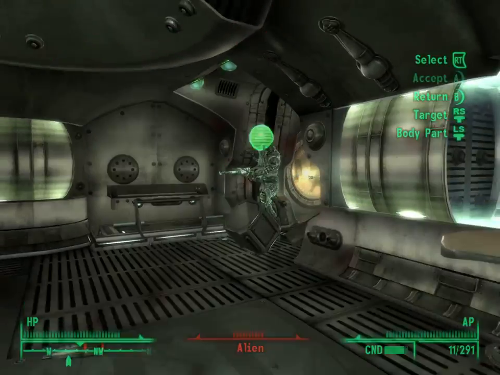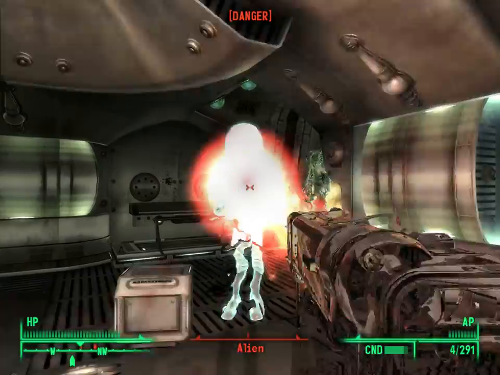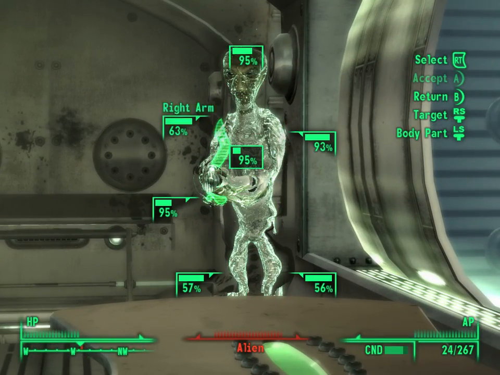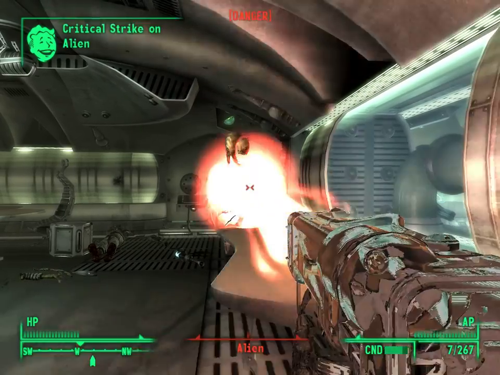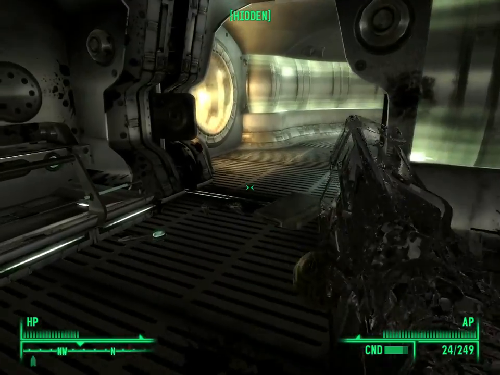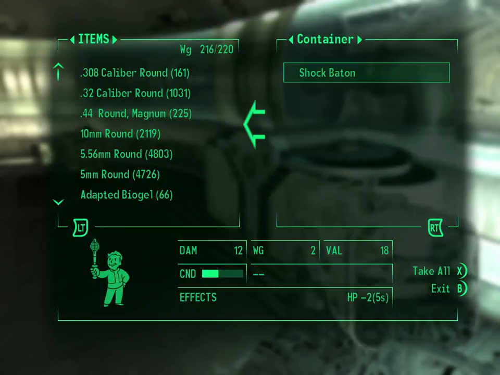These guys are doing some pretty good damage to me. I wonder if I can shoot these out of their arms. It might make sense to try and do that. Apparently not. Okay, maybe I can just destroy their weapon. Yeah, I really just should sneak up on these guys and reverse pickpocket grenades. It doesn't make sense to fight them with weapons. Okay, well, anyhow. Did I loot this? Yes, I did.